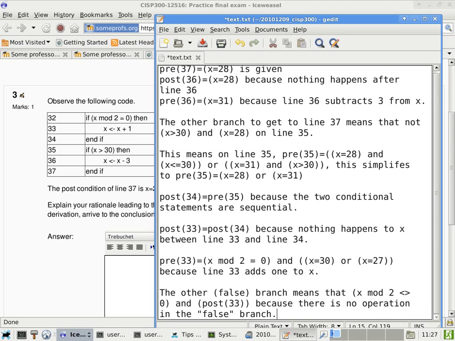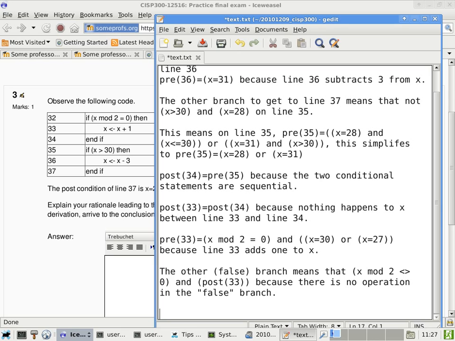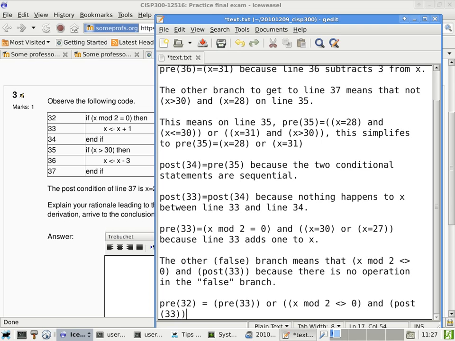Is that okay? So now we can merge the two paths. So when we merge the two paths, then we are talking about pre-32. So pre-32 is pre-33, or the other one, which is x mod 2 is not 0, and post-33.